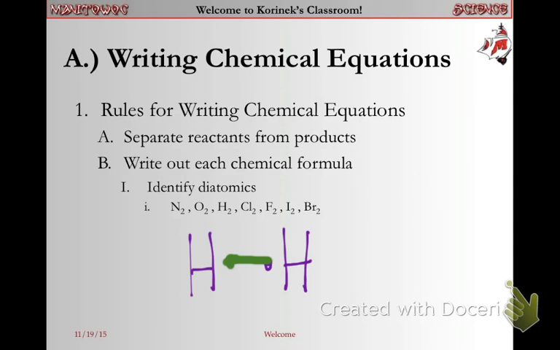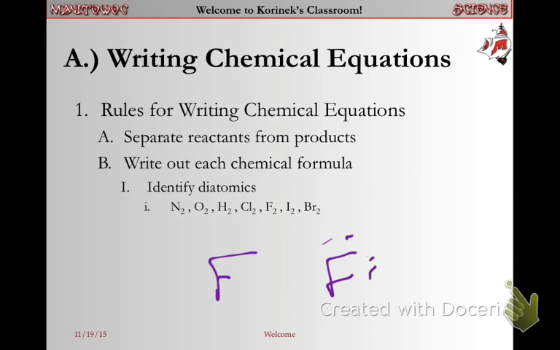The same type of concept holds true for the halogens. Let's take fluorine for example. Both fluorine atoms have 7 valence electrons, so they both want the same thing. They both want an extra electron. So they're going to share, forming that bond between the two of them. All of these 7 do that same principle. They share electrons between themselves in order to be stable. So we'll see an example of that on the first writing example on the next slide.